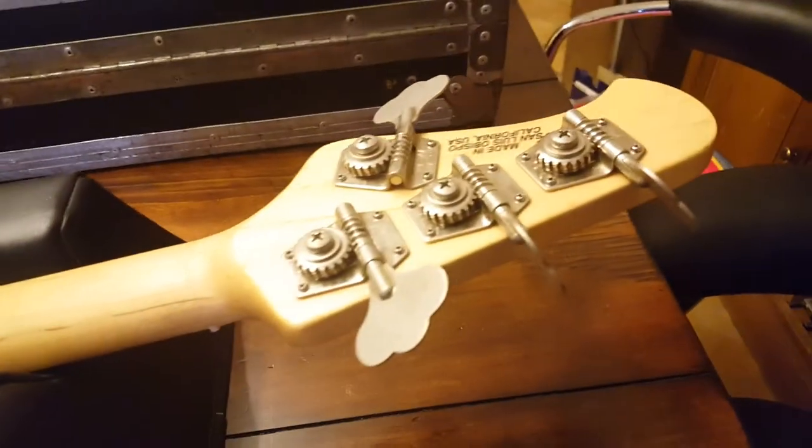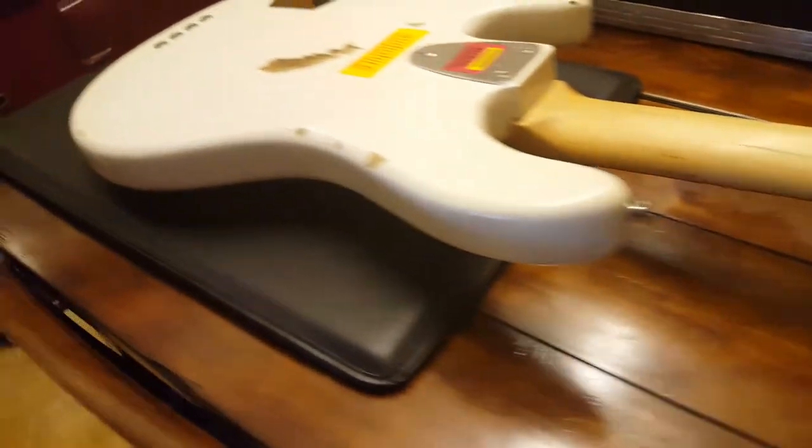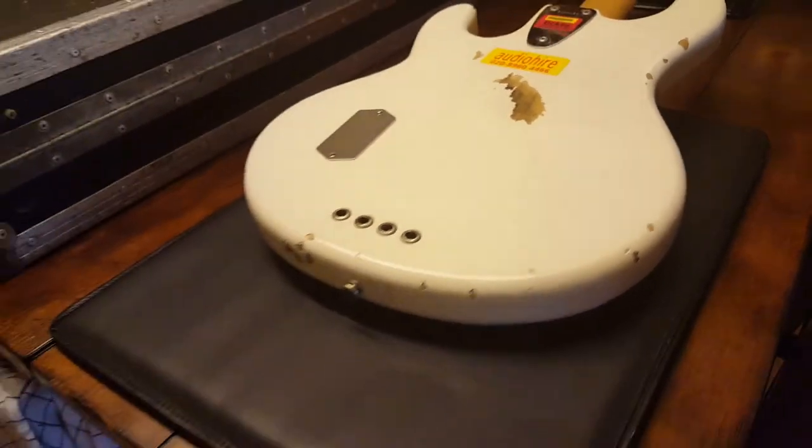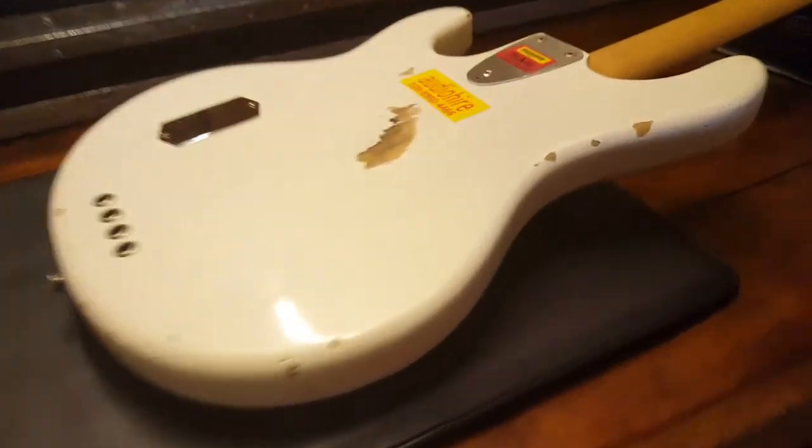The stickers you just peel off — I've left them on just to give you the narrative of the story and the history behind it. The flight case we're going to keep at the studio and use. It will go up for sale in our Reverb store and on our website, www.essexrecordingstudios.com — go to the shop section, there's guitars, there's basses, it will be there. But we're going to use it here in the meantime.